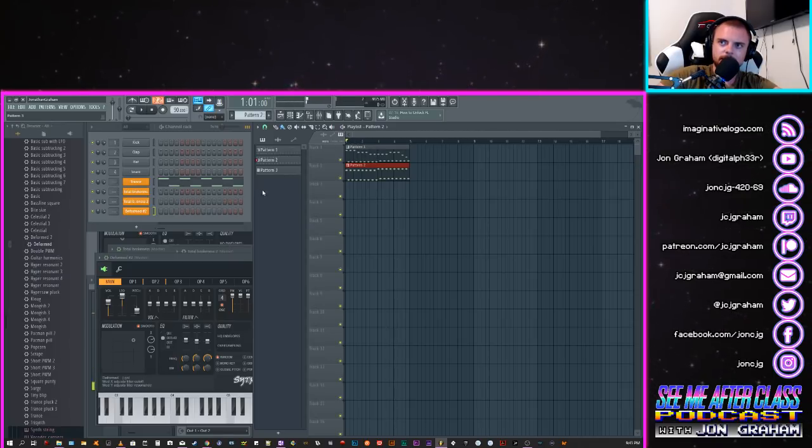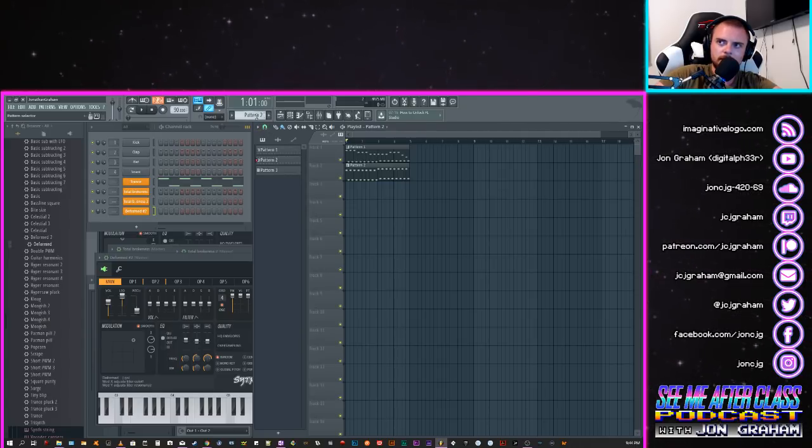So that's good. You know, this would be a case where the smart thing to do would be to put these two on the same pattern block, just because at no point are these patterns going to be played individually. They're always going to be played in a pair. So I might as well just put them in the same block. But just so you guys can see the notes clearly, I'll just leave it the way it is. So they're both on their own individual track and pattern block right now.